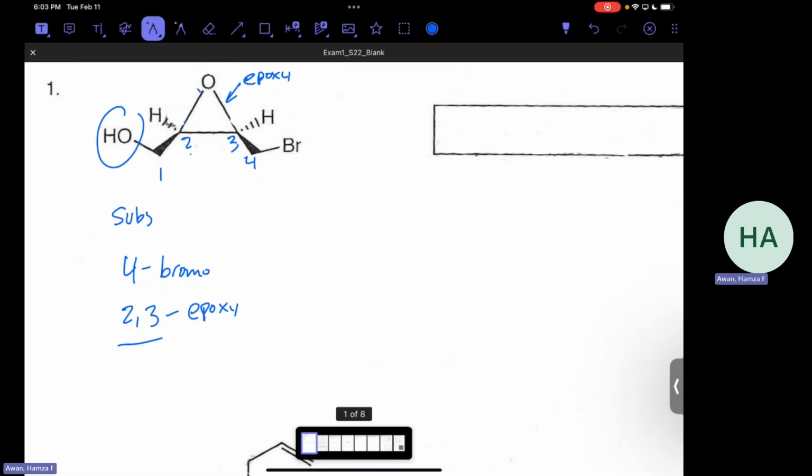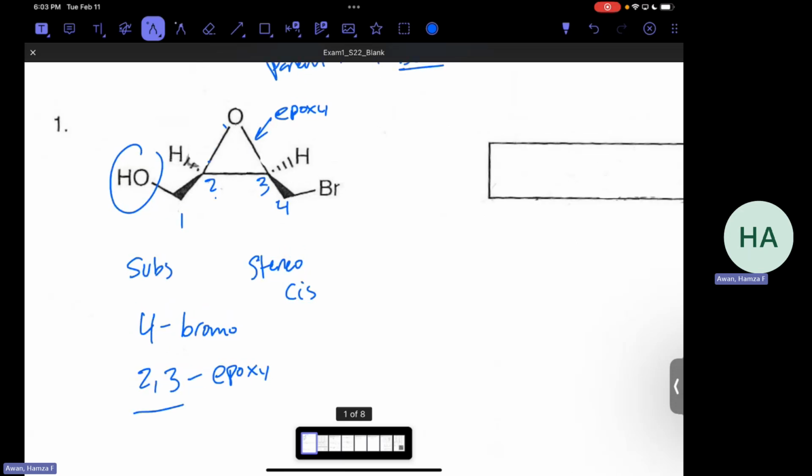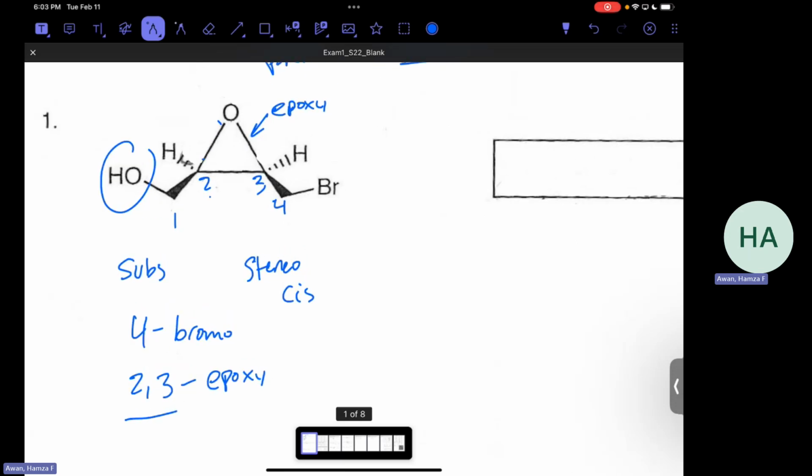And then after that, we can go into stereochemistry. One thing about this problem is that you can have both R and S stereochemistry and cis and trans. In this one, just because we have two hydrogens here, we can do cis and trans. So in this case, it would be considered cis. But more compounds are going to have R and S stereochemistry than they are going to have cis and trans, right? So it's better to get into the habit of looking at R and S rather than cis and trans.